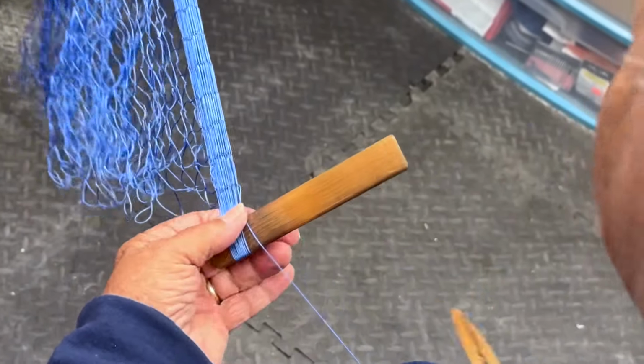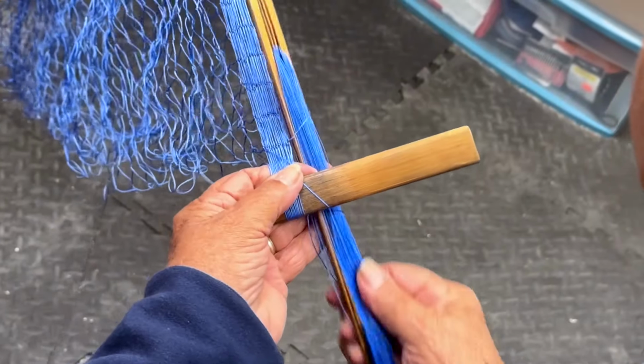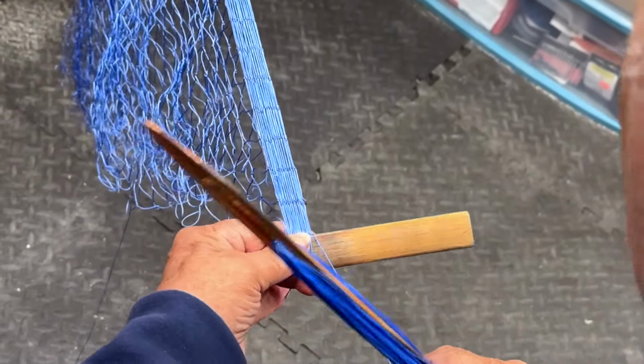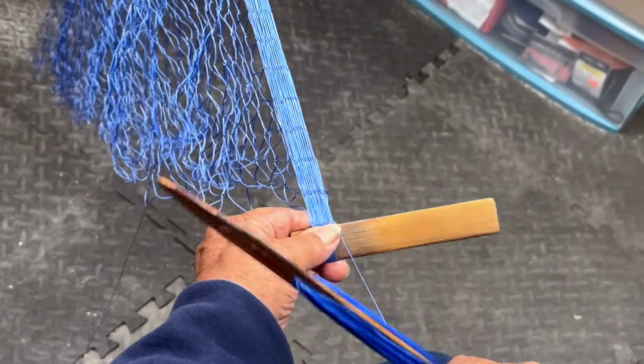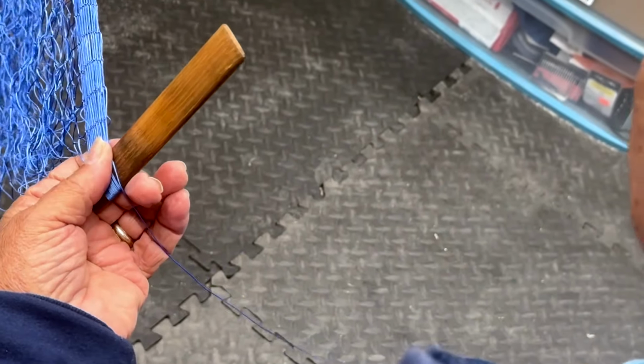You don't want to see no bags, but you'll get to that. First thing, don't worry about it, learn how to tie the knot. Don't worry about what it looks like. For your point of learning, you learn with that old Spanish knot.